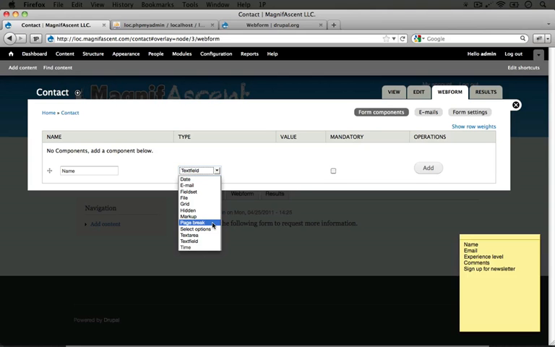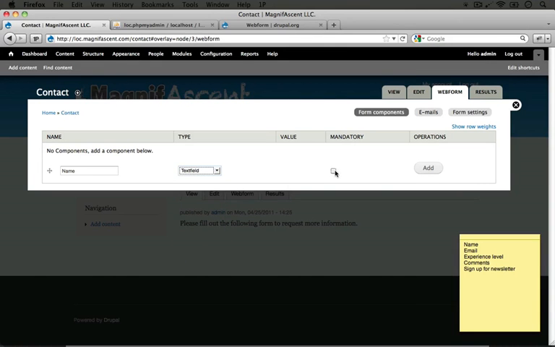So when you add this page break, everything above it will get filled out, and then when the move to next step button is pressed, they go to the next step after the page break. Select options is a select box, just like the one that we're currently in. Text area is a large area for text, whereas text field is a single line. And then time, which could also get used in conjunction with the date type. We'll go ahead and leave it as text field.